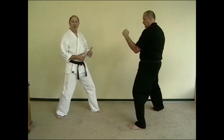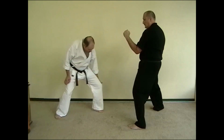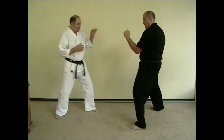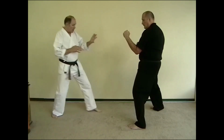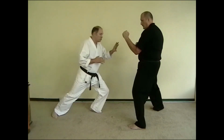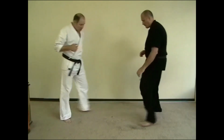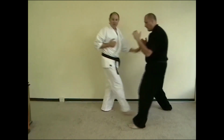A second type of blitz came later in the 80s, and it's based off of the buckling of the lead knee. Person would be here, they'd be bouncing and so forth. This would hit, and when you collapse the knee, it would lurch the body forwards so that you could take off, and you could actually hit with a sudden punch in this fashion, see?